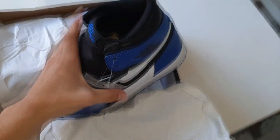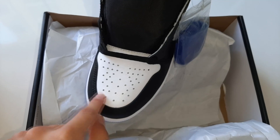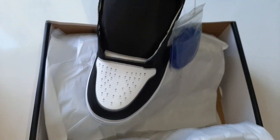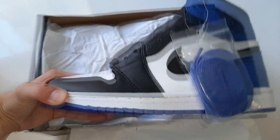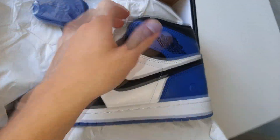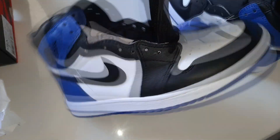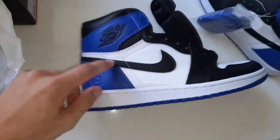The people I sent the quality check to thought this tag was a little bit wrong, and this part here should be more in line. Those are the only flaws they could see. They look really good — it's been a while since I've seen this good quality shoes in my hands. Most sellers send really poor pairs, to be honest.